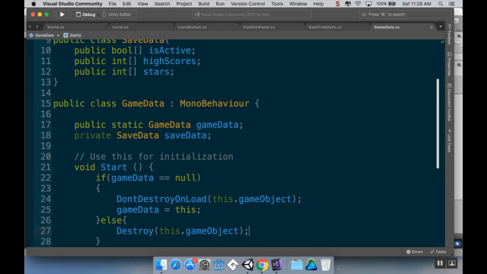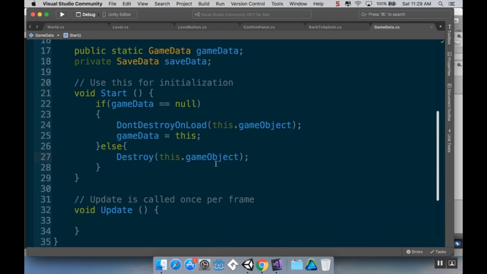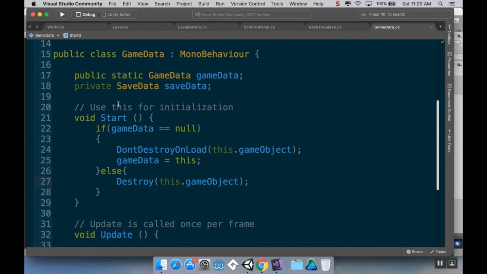So what that does is that, let's say that we go from the menu to the game scene, which doesn't have one of these. It's going to take this with it, so we'll be able to save data. And then if we go back to the menu, it would normally load one of these. However, it's going to check to see if one already exists, and if it does, it's going to destroy the other one, so that there's only one, but there's always one, so long as we start in that splash scene. Okay, so I'm going to save my script here really quickly. Now, I don't want to do this in start, I want to do this in awake. So I'm going to change my start to awake, so it happens before any start methods.